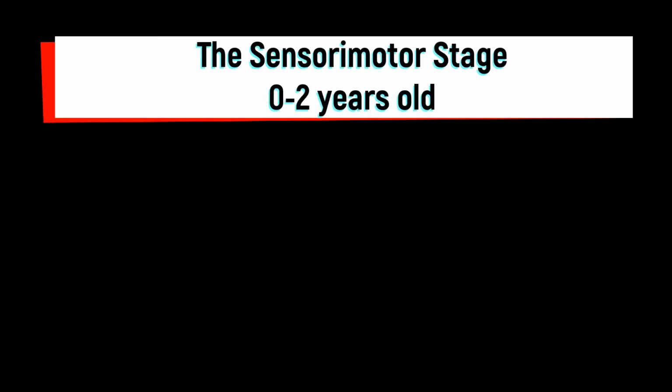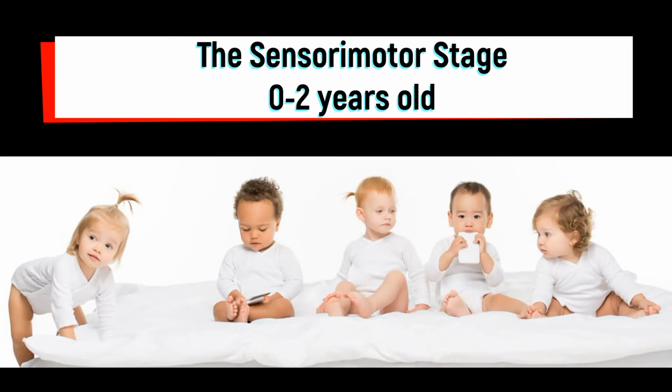The first stage is called the Sensorimotor Stage of development. This stage takes place between 0 to 2 years of age. It is during this stage that an infant learns about the world from their sensations and movements. One of the strongest sensations that they learn through is by sucking on items or putting them into their mouth. The mouth is extremely nerve sensitive and it can serve as a means of touch or learning about something.